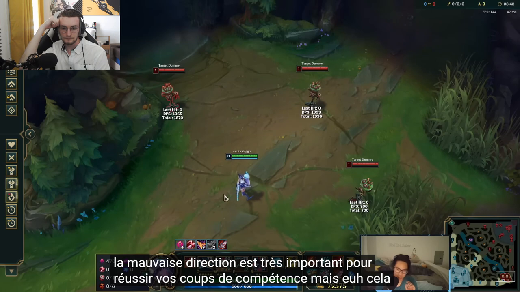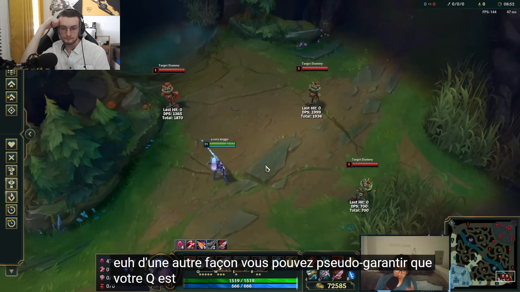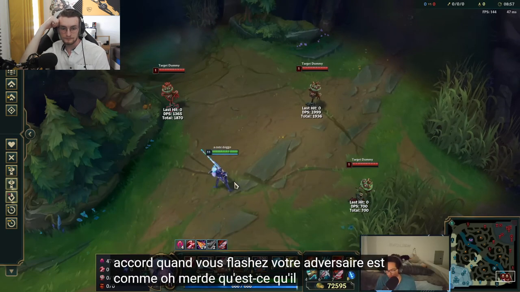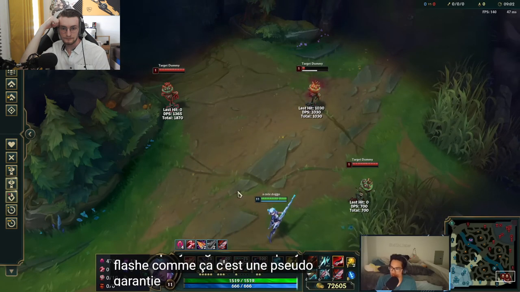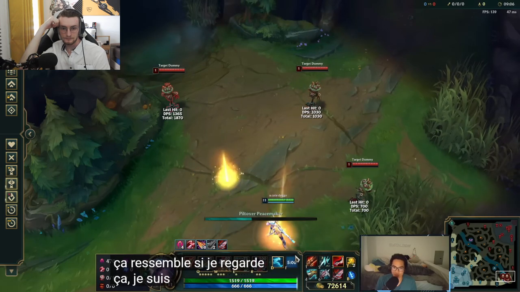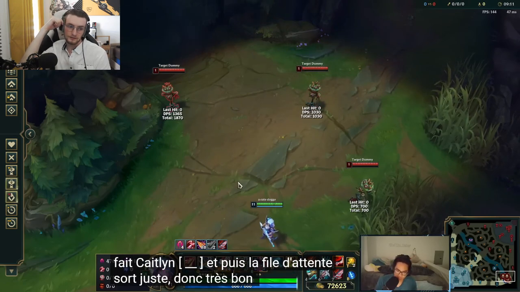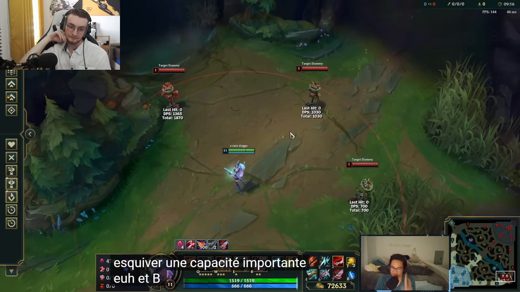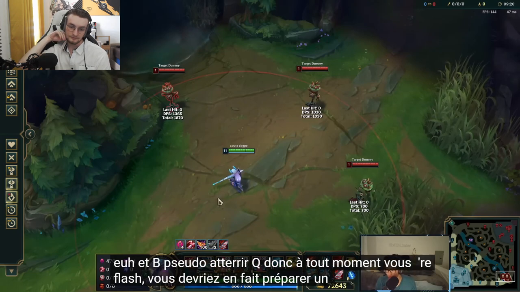But that leads us to our second point, the other way you can pseudo guarantee your Q, which is with flash. When you flash, your opponent's like, oh shit, what are they doing? So let's say I'm looking over here, and I flash like this. This is a pseudo guarantee because he has no idea what it looks like. If I'm looking at this, I'm like, what the fuck is Caitlyn doing? And then the Q is coming out. So it's a very good way to A, dodge an opponent's ability, and B, pseudo land Q. So anytime you're flashing, you should in fact prepare a Q.